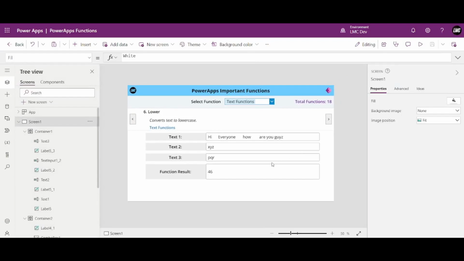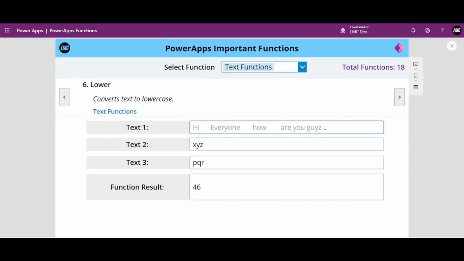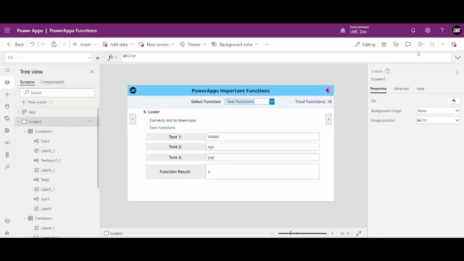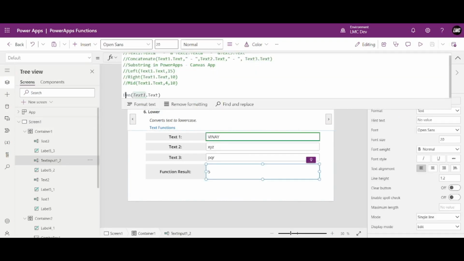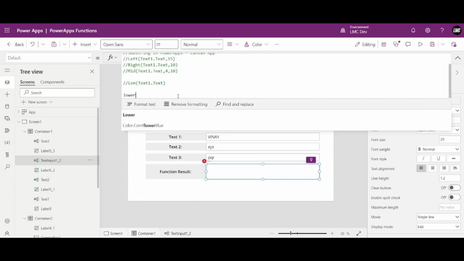Lower function, again very simple. Let's say I write my name up here in capital letters, Vinay. If you don't know, my name is Vinay. If I want to show my name in lower case, for that I'll use this lower function inside our canvas app.